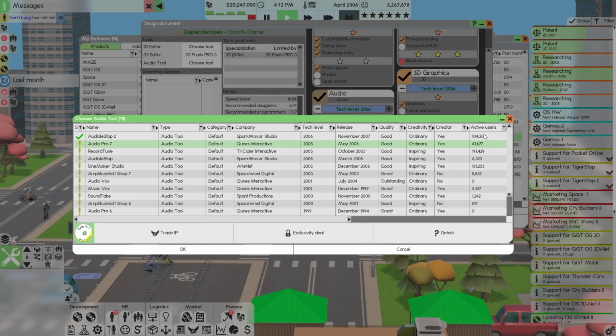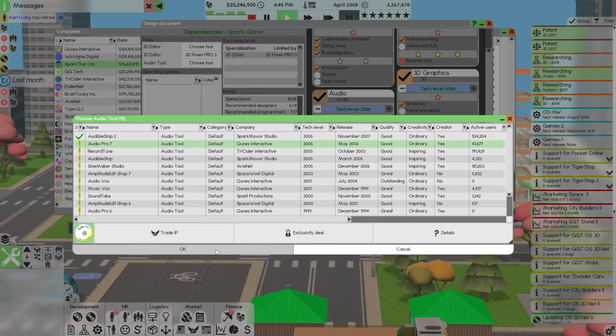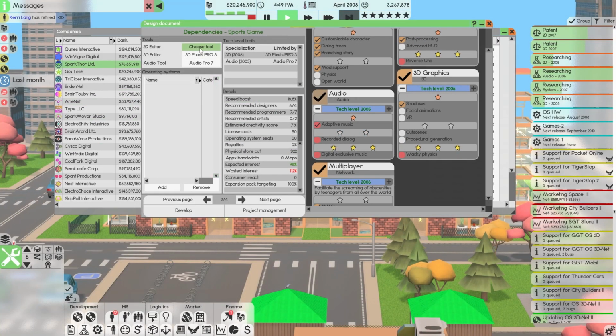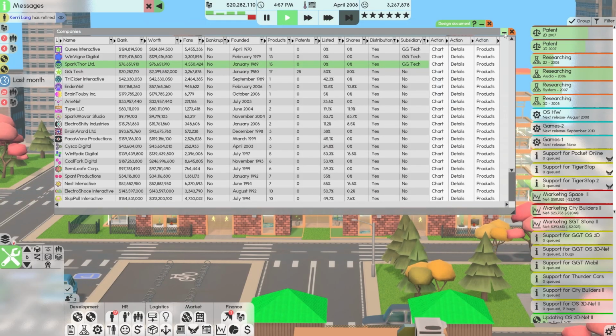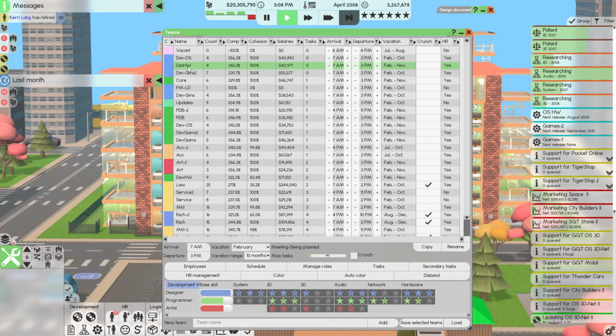Let me double check one thing here. Yeah, we can use 2005. That's fine. Then we just wait till next month and use our new release, which is being released by ourselves. Meanwhile, let's see who else has something to do. That's going to cover games. Hardware OS, that's going to cover games too.